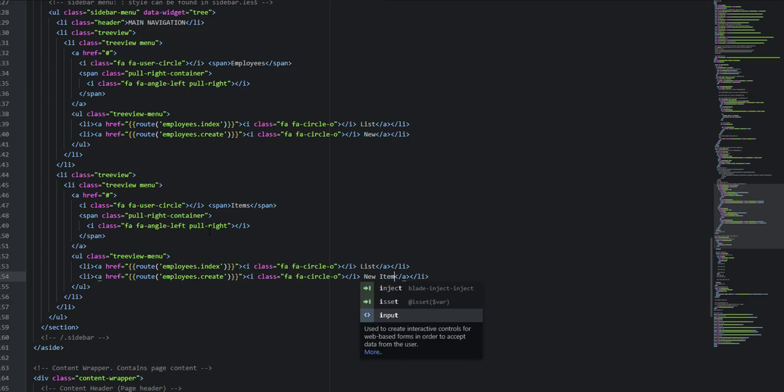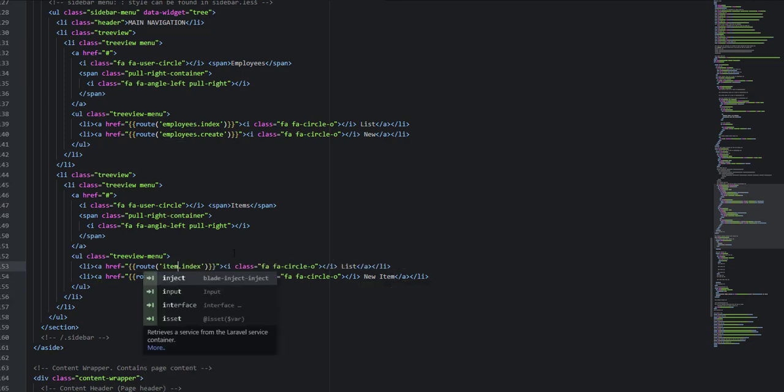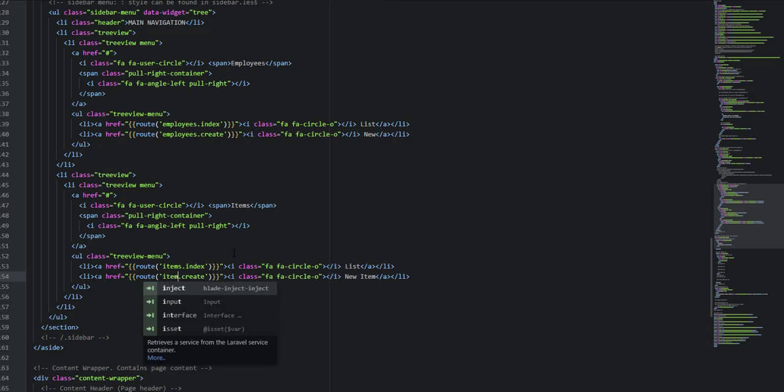Now let's change this to items, and this one too, items, and let's just change our icon here.